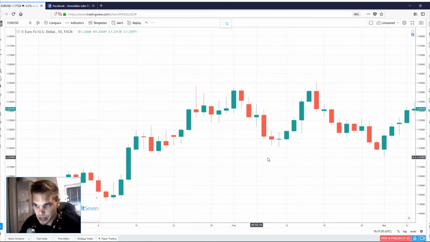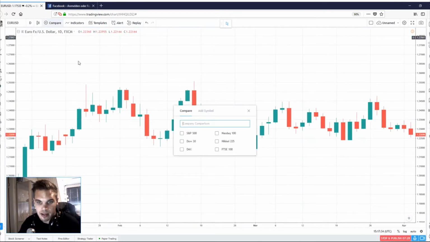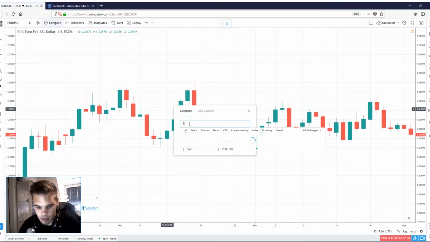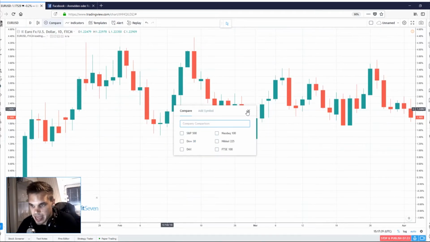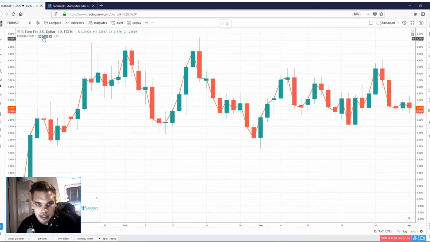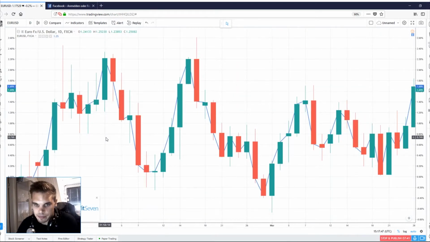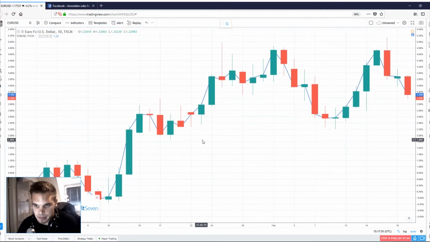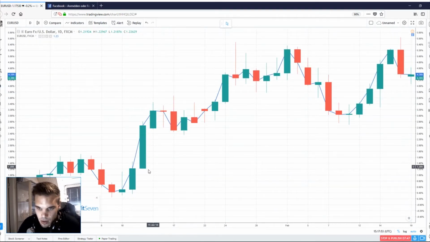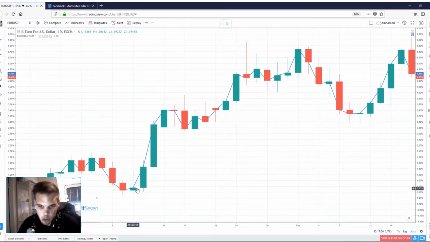You don't see this. And we're going to compare this right now, because now we take the same asset. I'm going to change the color to blue. And what you see is, let's take the same scenario. What you see is this line is just connecting closing prices. Closing price, closing price, closing price, closing, and so on. You see this. And what we don't see is all this. We don't see what was actually happening.